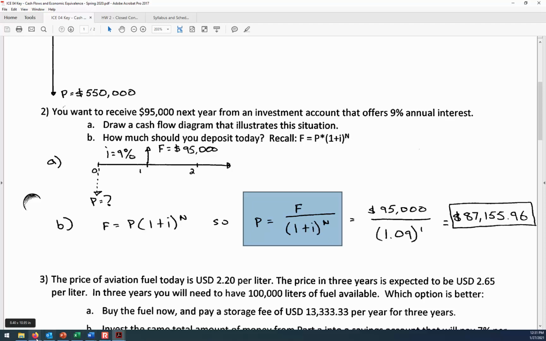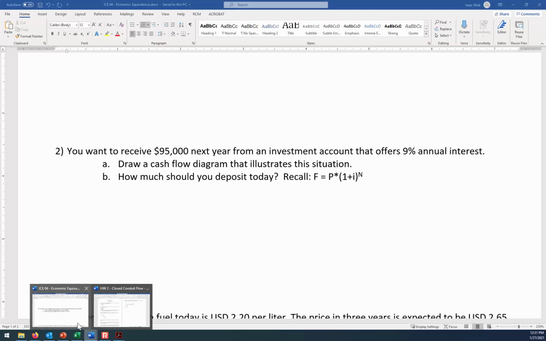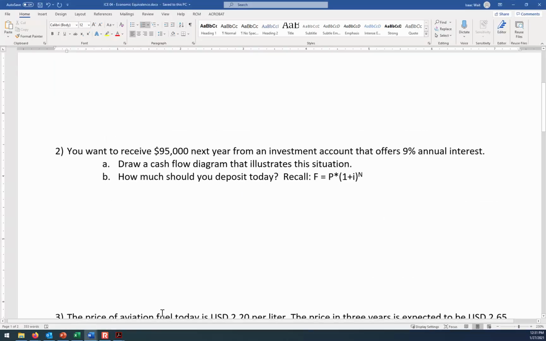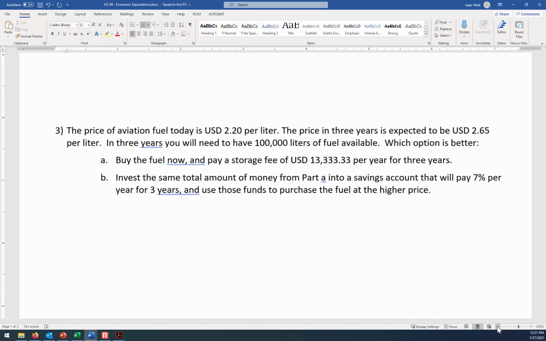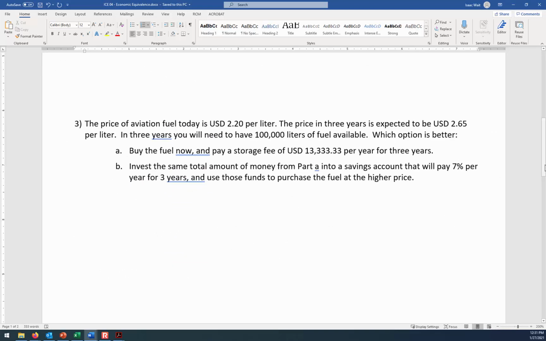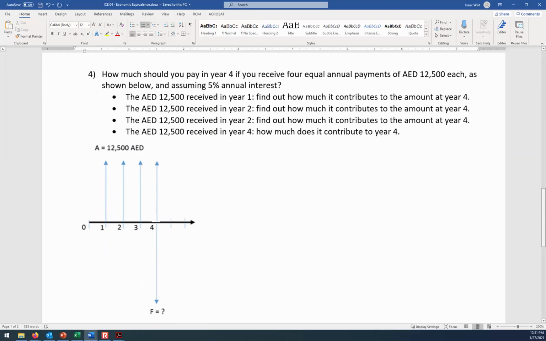Okay, I'm going to put you into breakout groups now, and a former student suggested to me that the magic number for breakout groups is 5 students. She said that if it's less than 5 it's too small, and if it's more than 5 it's too big. So I'm going to try the magic number. I'm going to put you into breakout groups of 5, and I'd like you to collaborate on problem 3 and problem 4.